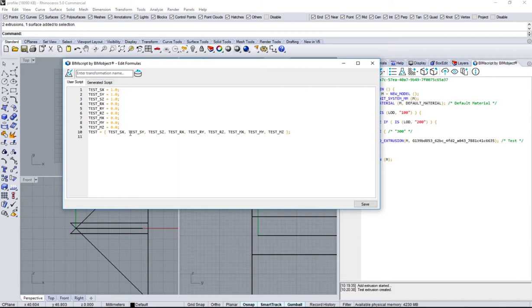So then you get all these numbers and text. It might look a bit frightening, but it's quite easy. The first three here is the scaling of the object. So scaling in X direction, in Y direction, in Z direction. So it is default 1, of course. So if I type 2 in all these guys here, then I will scale this object to twice its size.